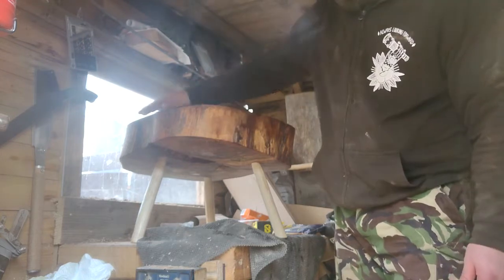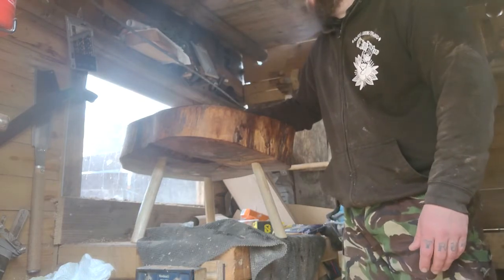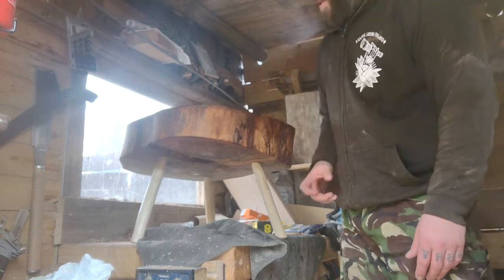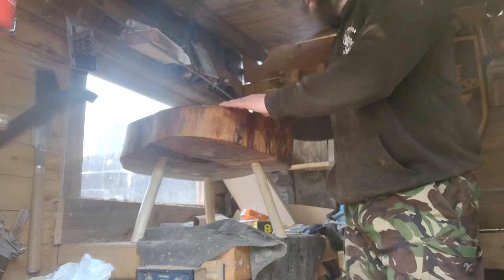The top is beech. I think this came from Morgan's dad's allotment in Cardiff, a beech tree that got taken down. It's a cookie slice. The legs are ash, they are angled. It does rock a bit in one corner.